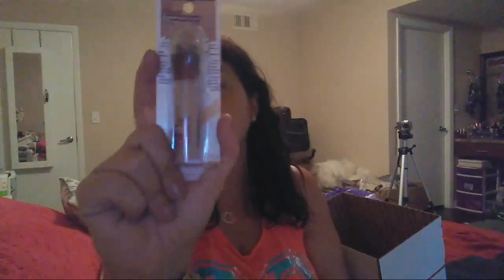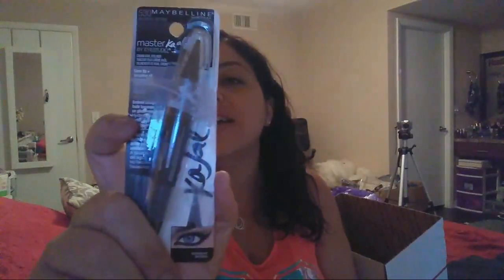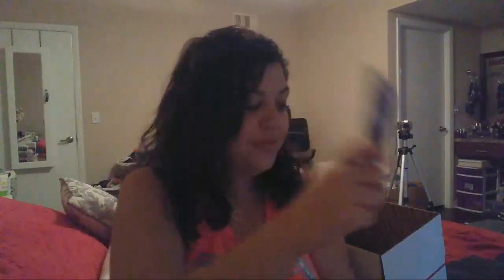We usually find a lot of mascaras, eyeliners, mainly mascara, eyeliner, foundation — stuff like that. We got the Maybelline Instant Age Rewind Dark Circle Eraser, and you guys, this is the bomb.com — really really good stuff, I actually personally use this on myself. We got the Maybelline Master Eye Studio eyeliner — this is the worst eyeliner ever made by Maybelline, by the way, it's too fat, it doesn't work good, but it was free. I also got the Maybelline Deep Brown Brow Drama and some eyelash adhesive.